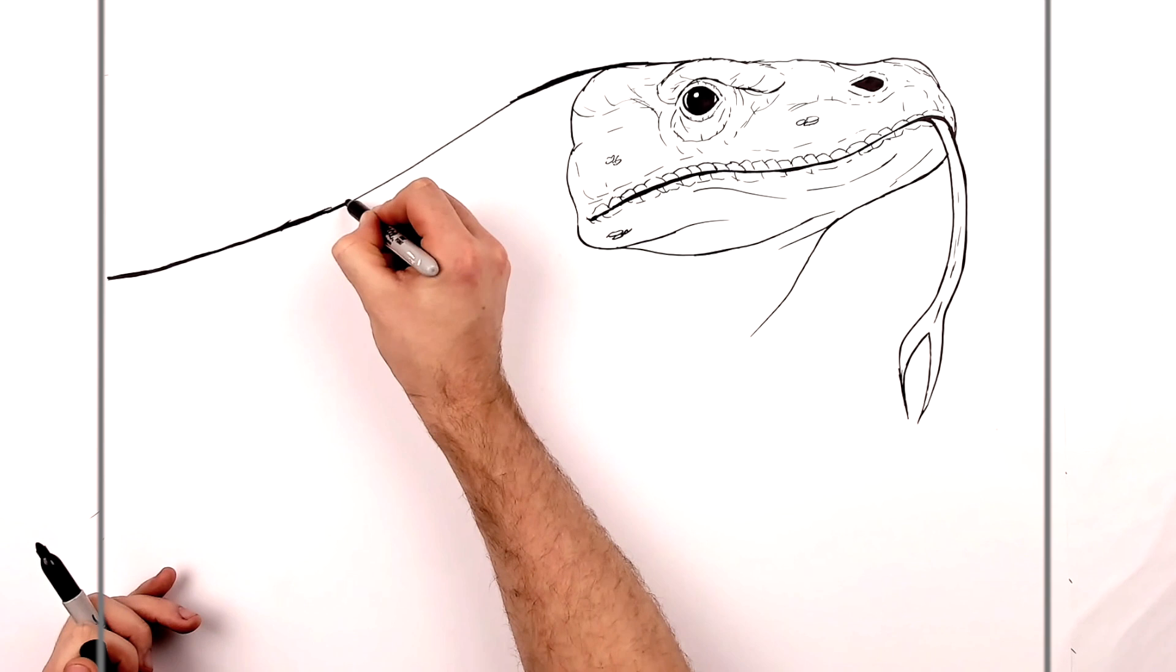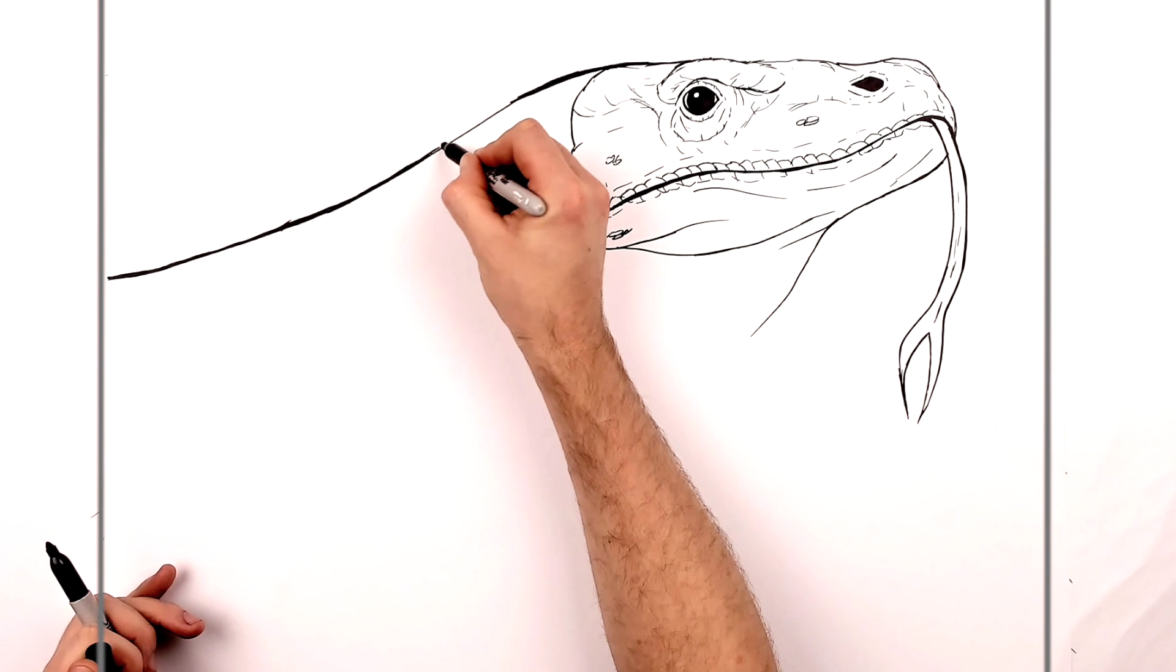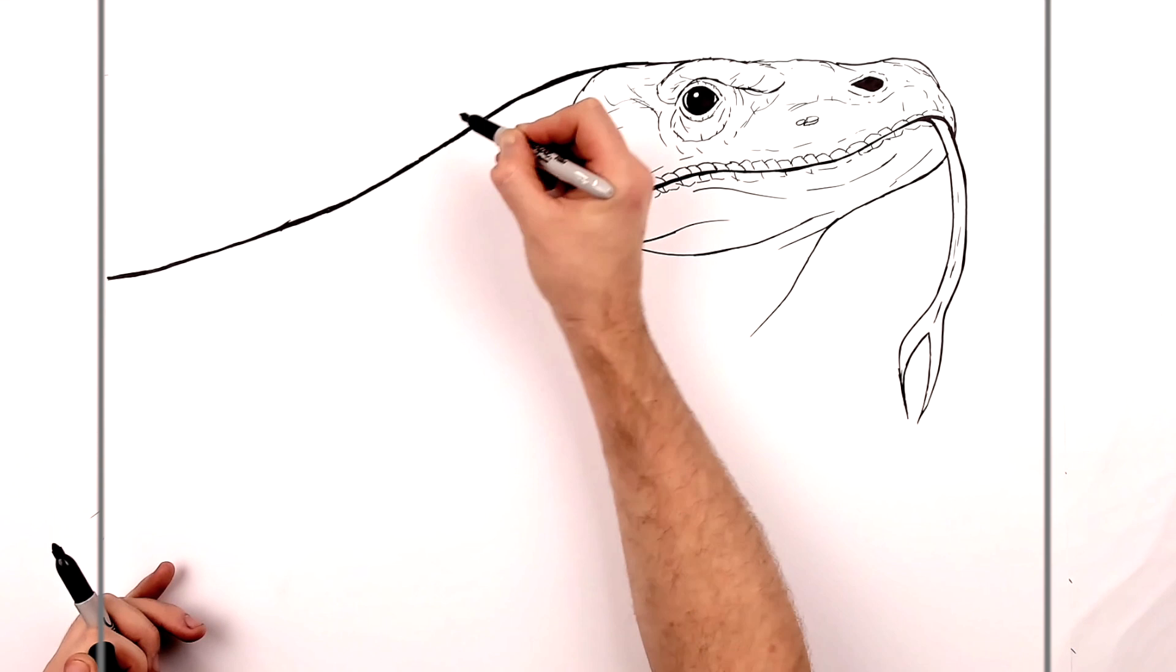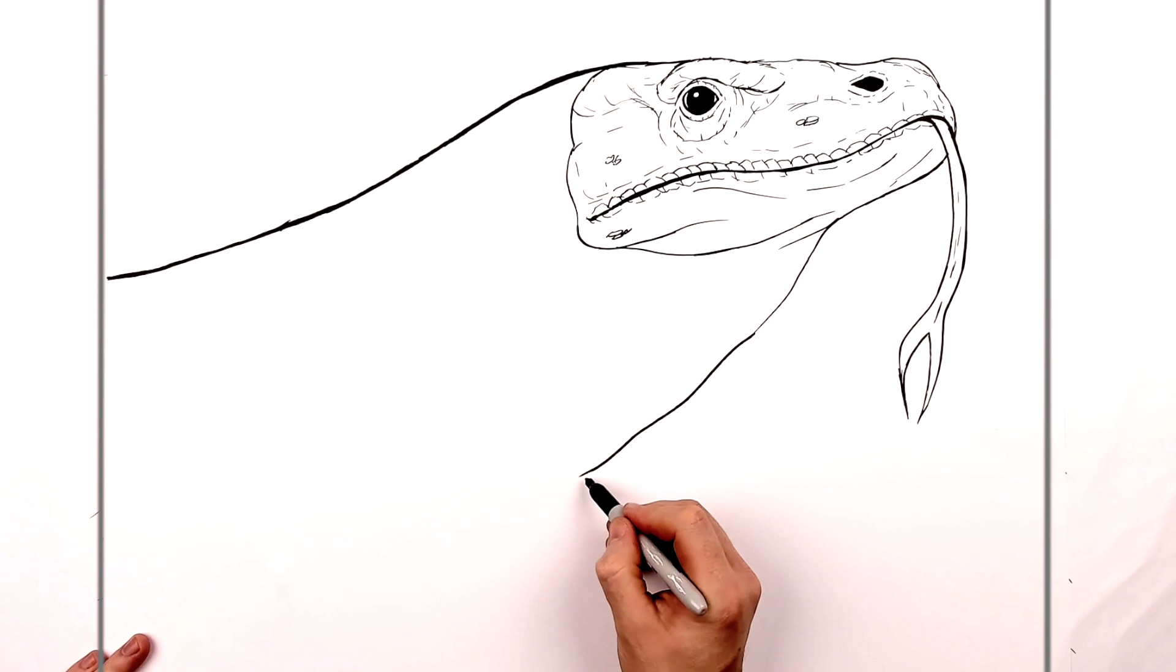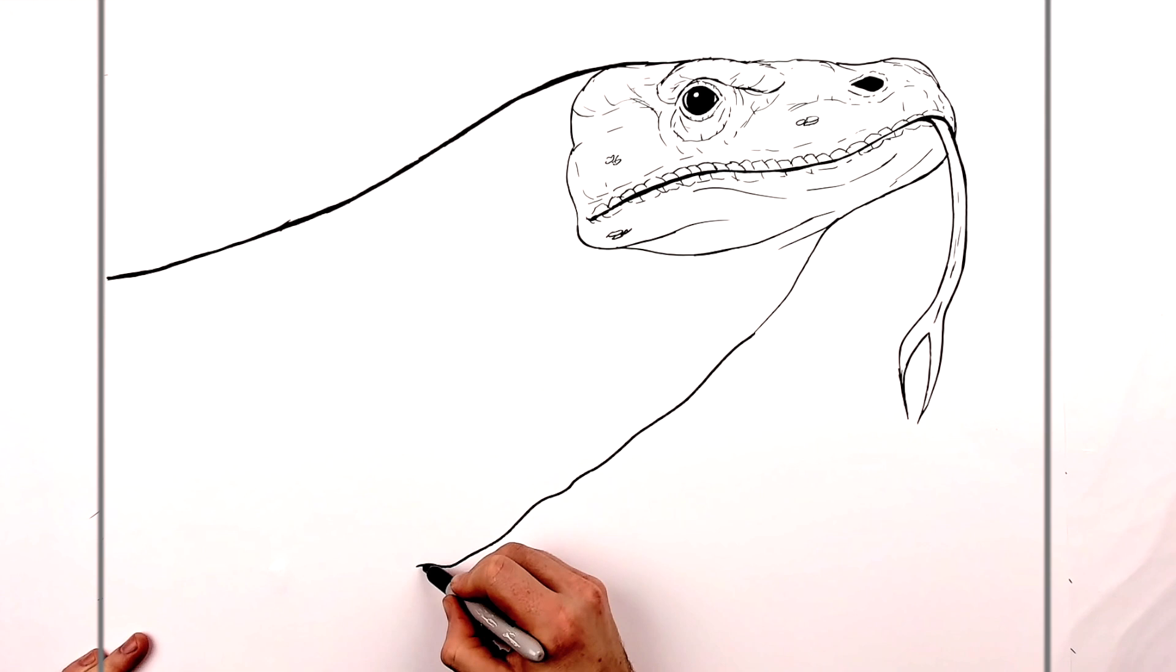You know, you've been using sharpies too long when you have them separated into categories of like soft and hard and wasted, semi-wasted, fresh. So, kind of a thick line like that. And then, same on this side. But his neck is kind of more bumpy and sort of wrinkly here. And again, you want to just make this a thick line.